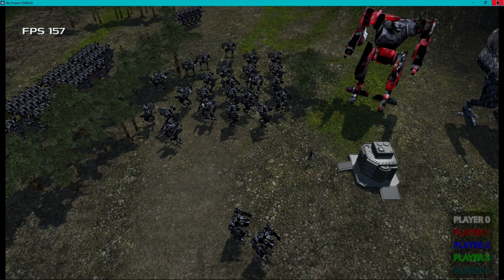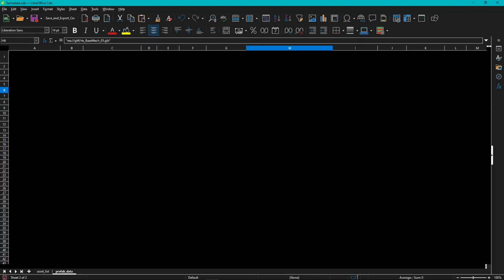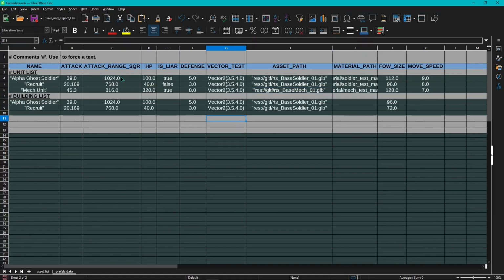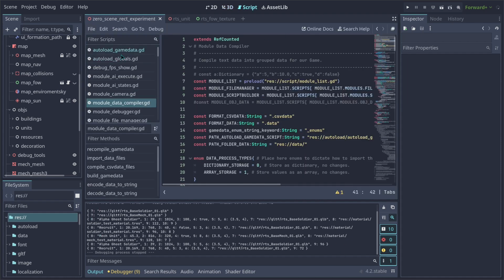NPCs and such. So the way that my system is working is that I have the information from game data here, which I'm working on. And as you can see, I pass some information and this information is imported through Godot and it's actually being converted here to an integer. So there's a lot of stuff happening here. And I can show you the code for that.